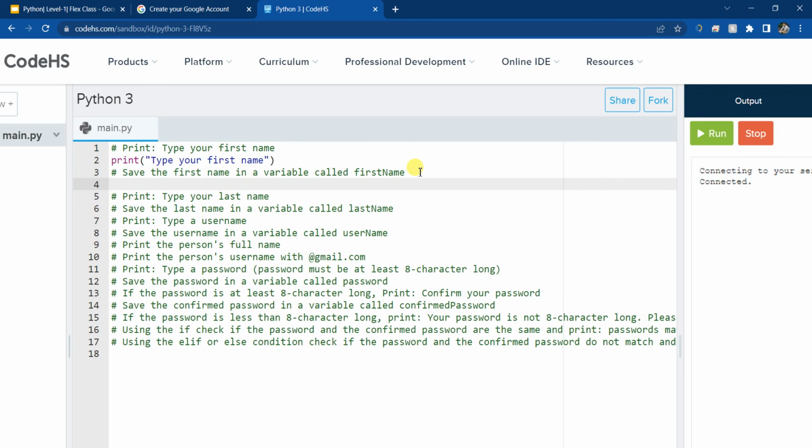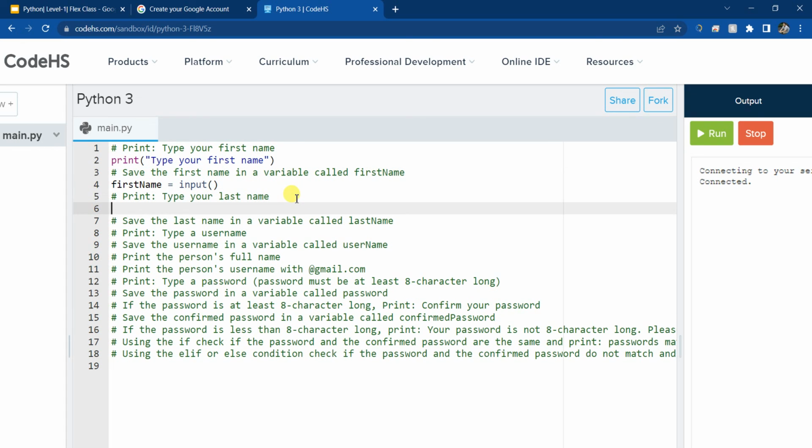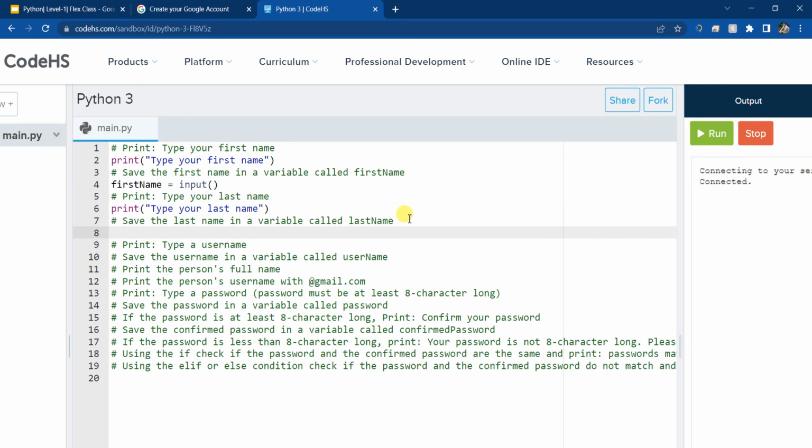So you have to use the input function and you're gonna name it first name equal to input. Okay, then type your last name. I can actually copy this line and paste it here and just change it to last name, and then same thing, save the last name in a variable called last name. So I can say last name equal to the input function.